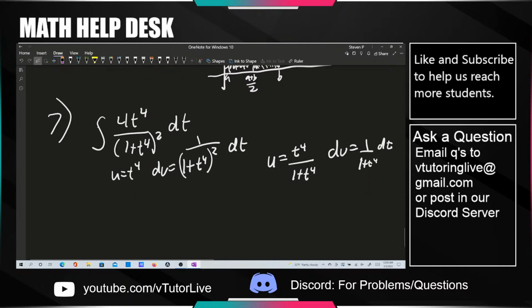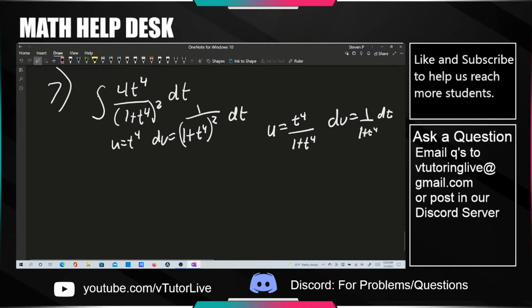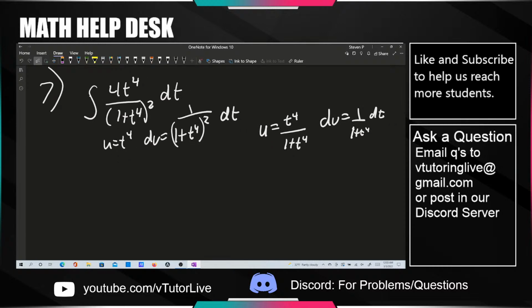Integration by parts is, I would say, kind of an art, maybe more so an art than a science. And sometimes you just have to fumble around a little bit and see what will let you make progress. Sometimes you just have to wander around in the dark a little bit. But I would say that this doesn't look so bad. This doesn't look so bad at all. If you took the derivative of this, what would you get?